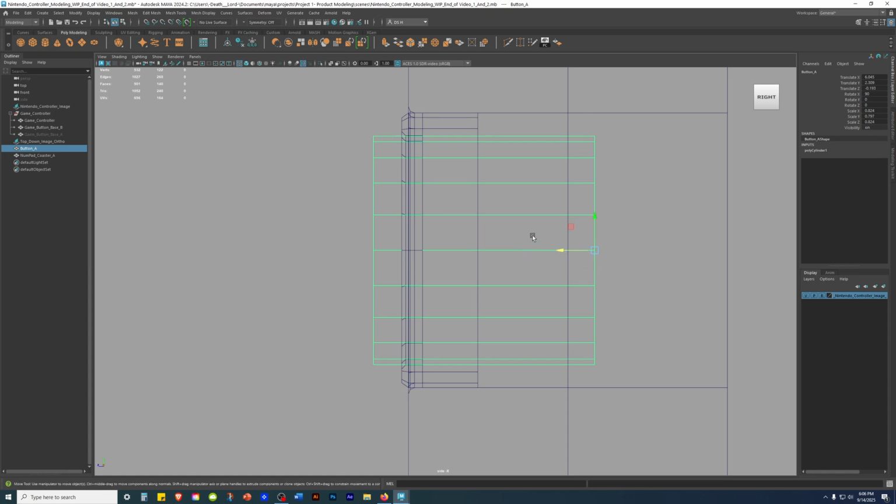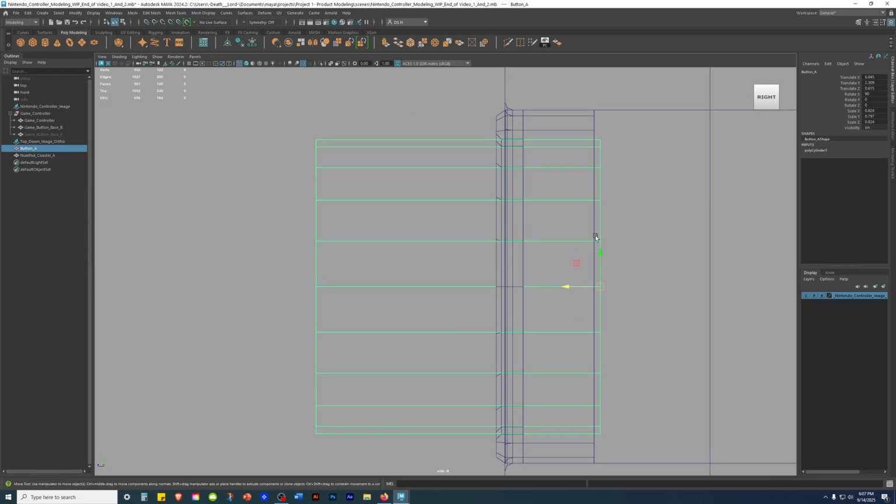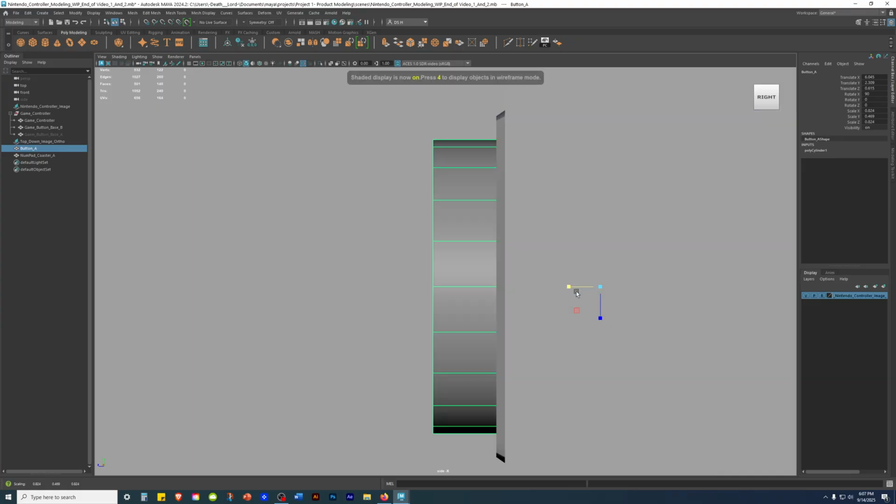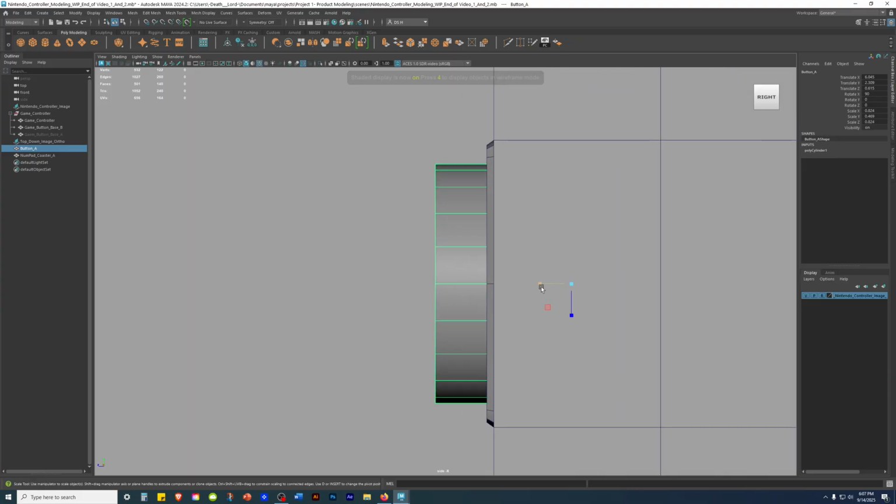I'm gonna just grab it. I'm gonna just bring it right around here. Something like that. Press R. Then I'm gonna squeeze it in to about yay much. Maybe like this much.